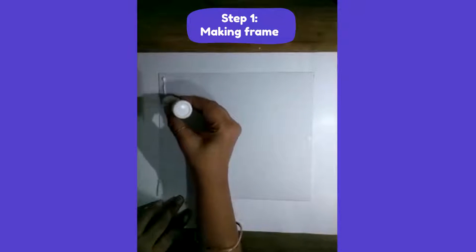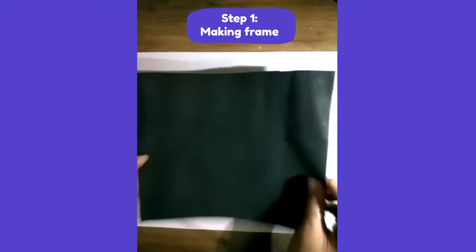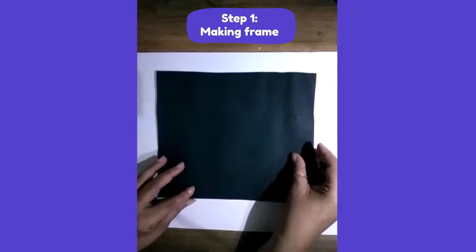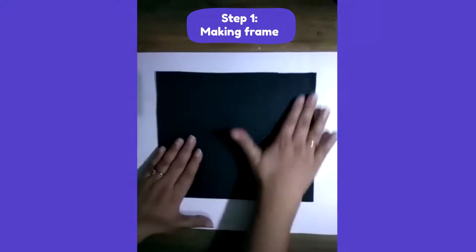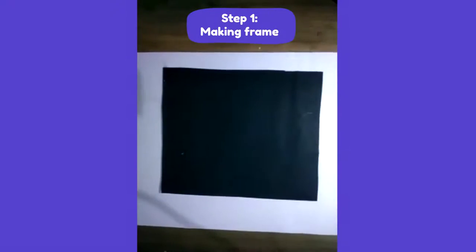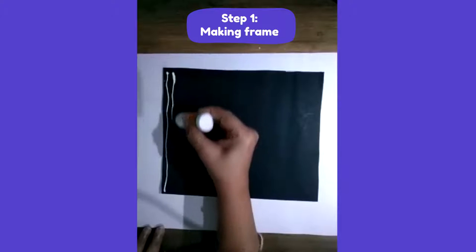Apply glue on all sides, on the corners. Now take your black paper and stick it on it. Now we will put glue on the side, on the edge once again.